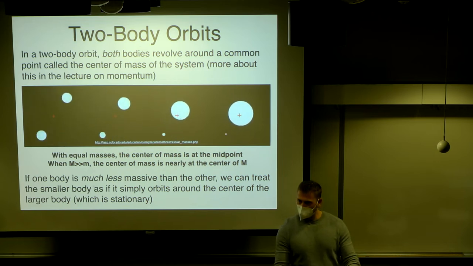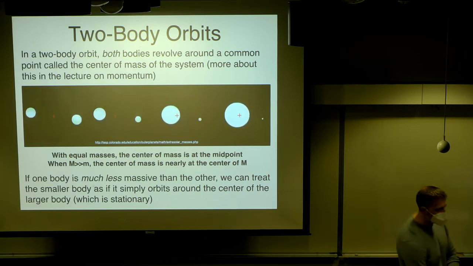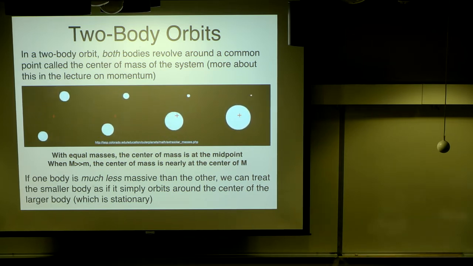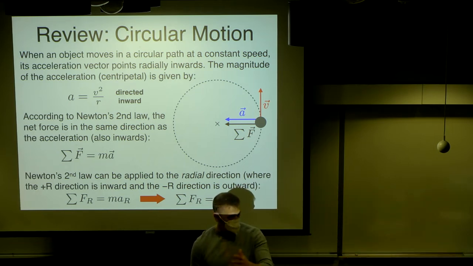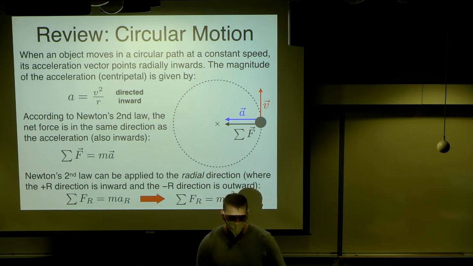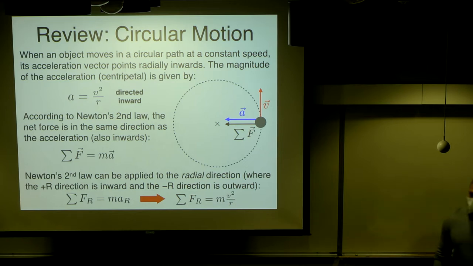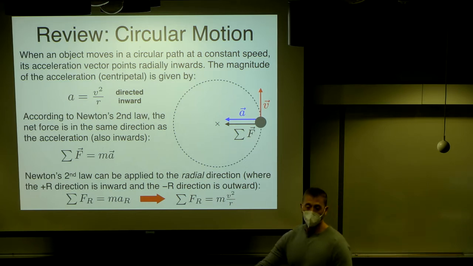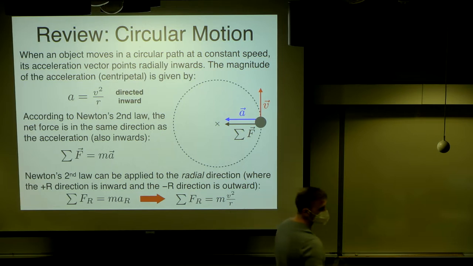Any questions on that? So we're going to be focusing on this case right here, basically, where you have one dominant mass and a smaller body, which we can treat as just going in a circle around that dominant mass, okay? By the way, the Earth going around the Sun is a great example of that. The Sun is so much more massive than the Earth that we can treat it just like that, okay? So let's do a review then, because we're talking about objects moving in a circle, in an orbit in this case. So let's do a review of circular motion. That stuff we learned in the last chapter is going to start to come into play here.